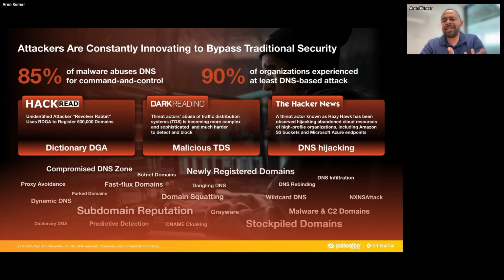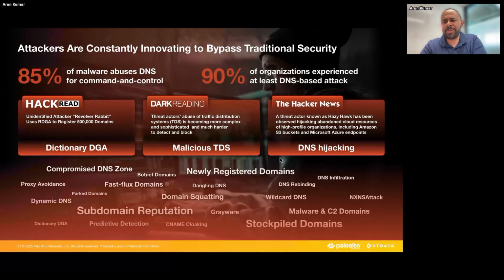So DNS hijacking is a technique where you think you're going to a benign domain, but the attacker has compromised the backend authoritative DNS server, or maybe just because the DNS protocol is clear text, has managed to inject some data into the DNS response and redirect your HTTP request to a malicious server that they control. And we see a lot of these things happening in the news.